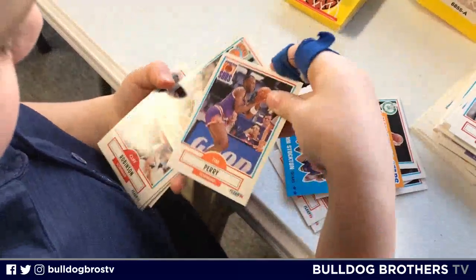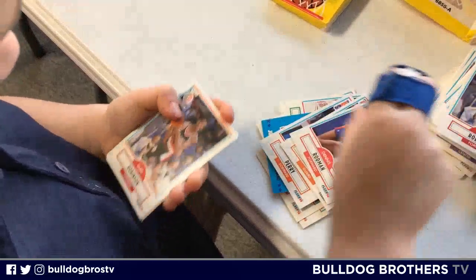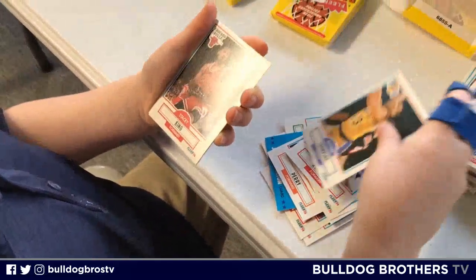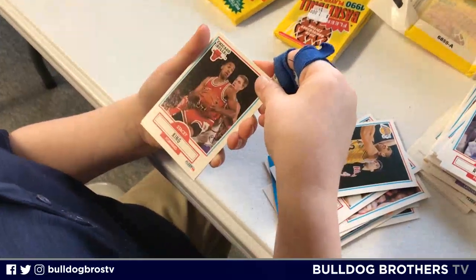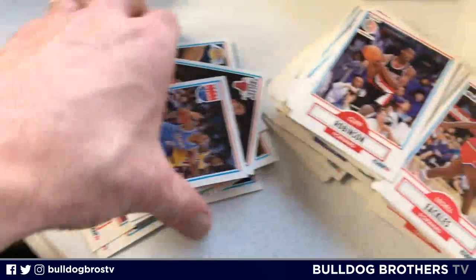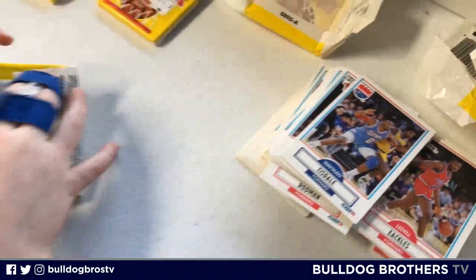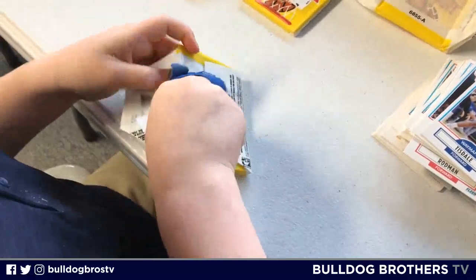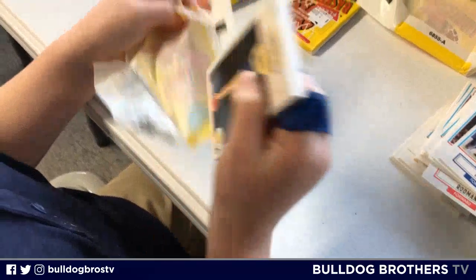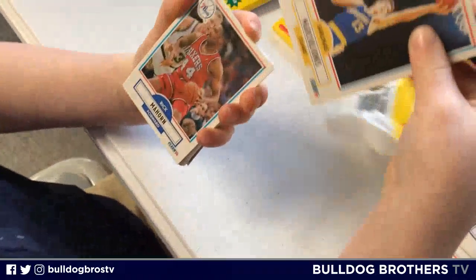Cliff Robinson. Oh, Trent Tucker. Dennis Rodman. Dennis the Menace. Cliff Robinson. Michael Thompson. Stacey King of the Bulls. Little throwback there. Wayman Tisdale. Well, we scored an MJ in that first pack and have run into no luck since. The well dried up on us. Got, what, 3 or 4 packs to go here, so let's see what we can do.